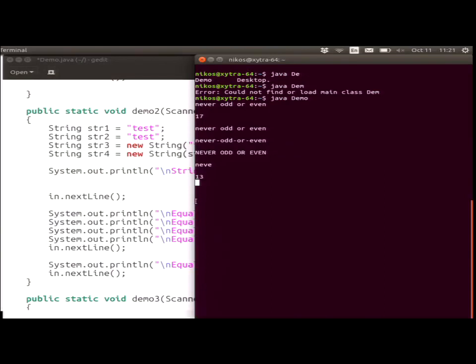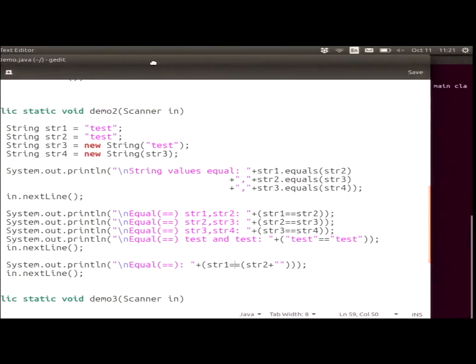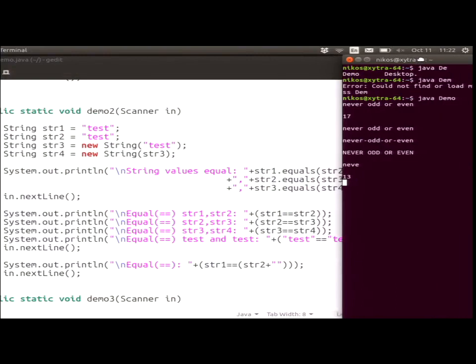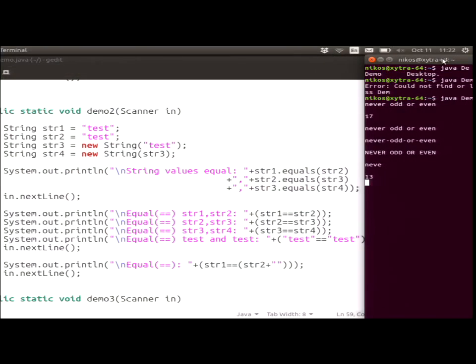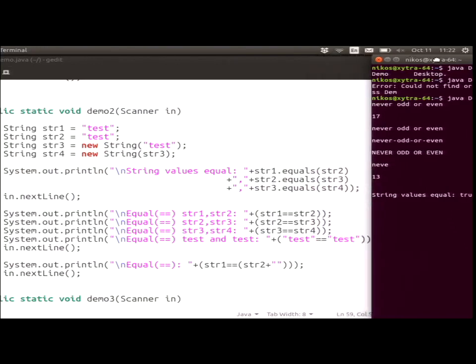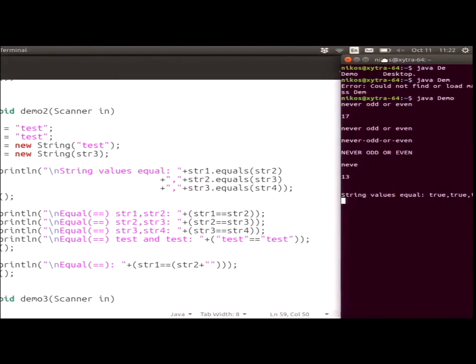So we were at this point, running the previous demo. Let's see if we can fit both. Well, we can, if I put it this way. There you go. Now we'll print the first test, and it says true, true, true. That's great. So 1 is equal to 2, 2 is equal to 3, 3 equals 4, so they're all equal as far as their values are concerned. And then I will compare. Now we can see both of them.